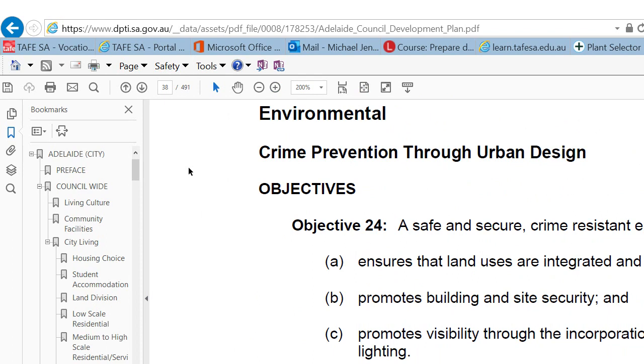It's another important aspect of this development, because we are in this space which is adjacent a public thoroughfare, we've got lots of nightlife, we've got pubs and clubs and things in that area. It's one of those key areas where you think, okay, it is important for crime prevention through urban design. And look, I guess we don't have a huge amount of time today to pour through this in detail. We've gone a little bit over.